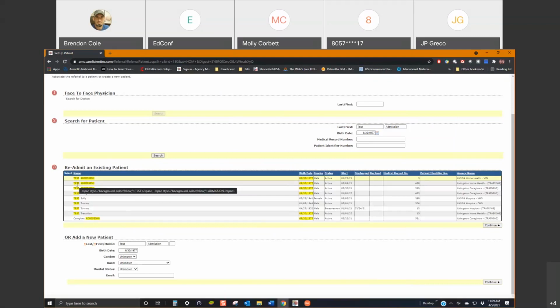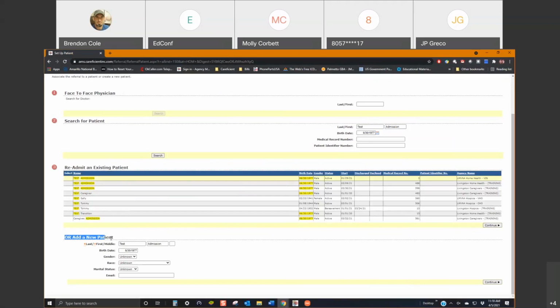useful information from the old encounter. If it's going to match, you could pull all that over, so it does save on data entry. If you did readmit a patient, you, again, hit the checkbox and then come down right underneath it and hit continue, and that will give you the option to readmit that patient.